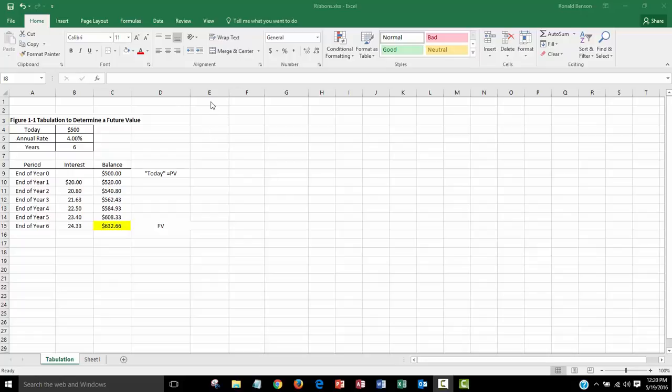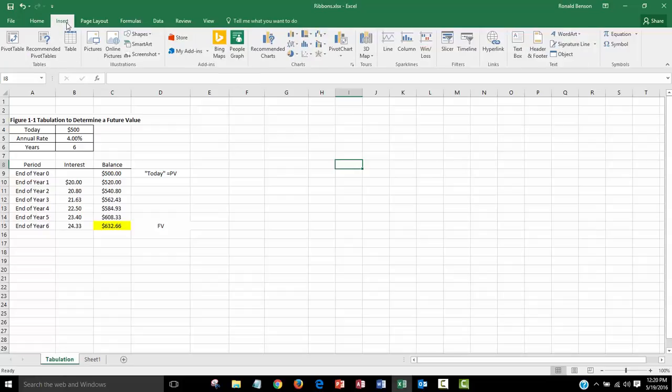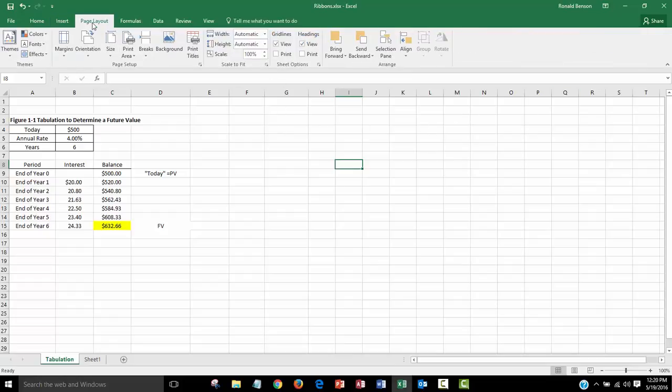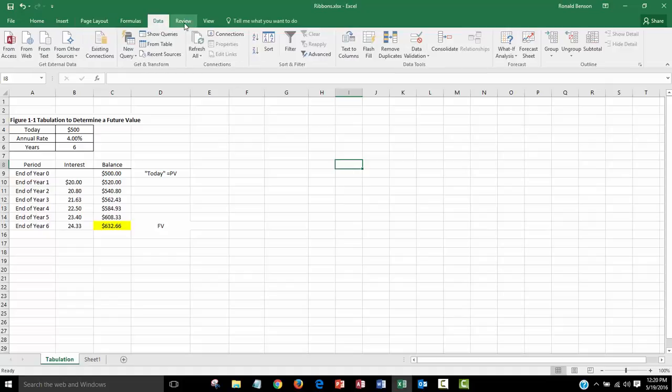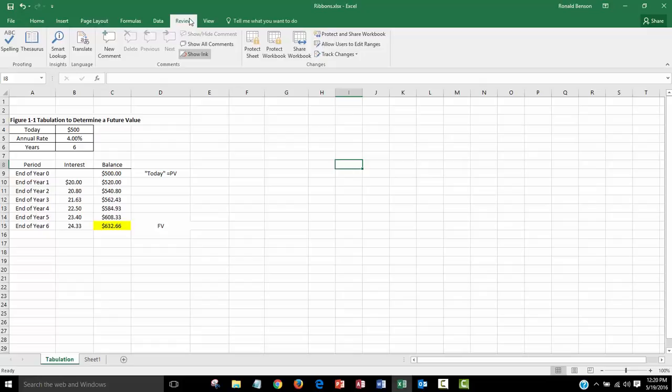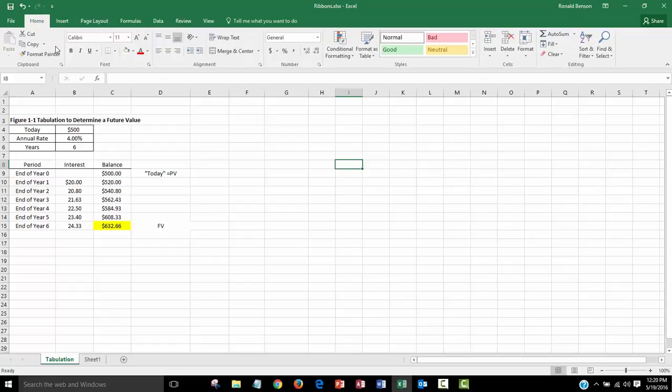In this video, we're going to look at ribbons. You see at the top here, the home, there's all these options that you can pick and choose from. Other items up at the top here, this list each has its own separate ribbon with a number of options. You can see the options are very large because every one of these has a large number. We're going to look at some of these, and then within each ribbon we'll look at kind of a sampling of things in there. Pick the things that are most commonly used.